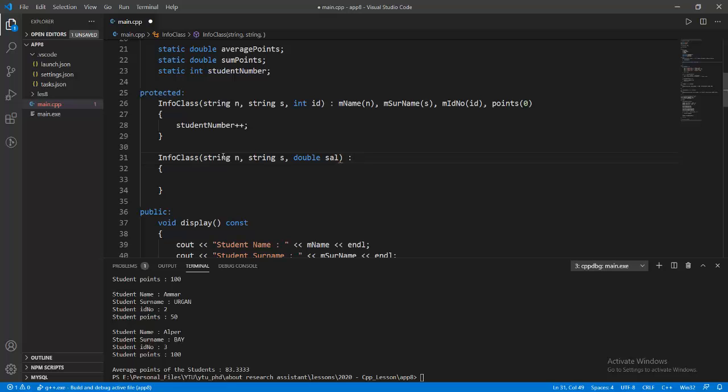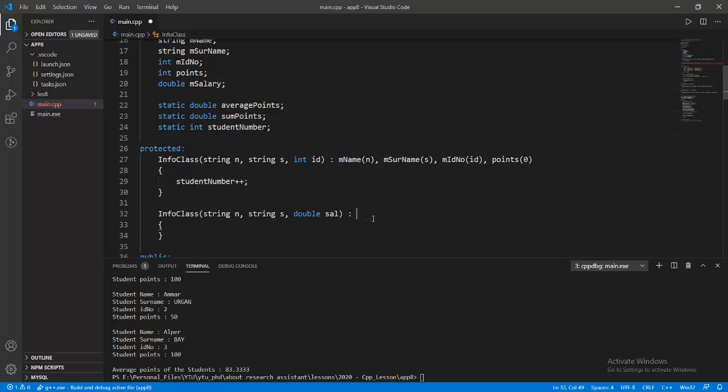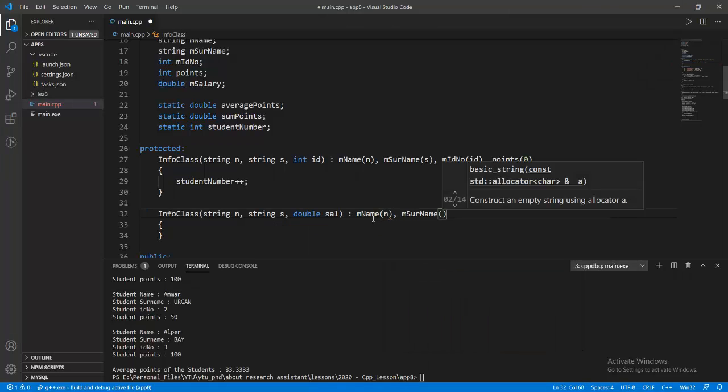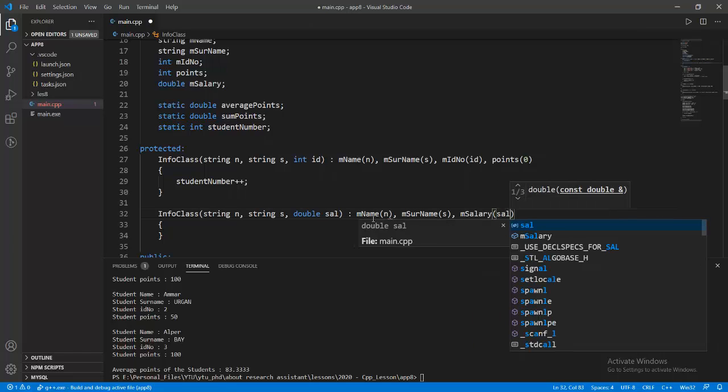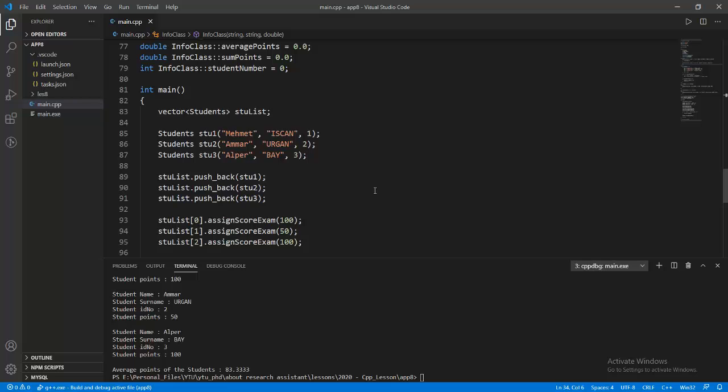And we should add a specific salary variable in here, and then member initialization can be performed at this point: name and surname are initialized with s, and salary is initialized by sal. Okay, and so we have no error in here.